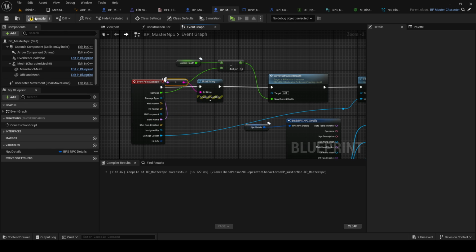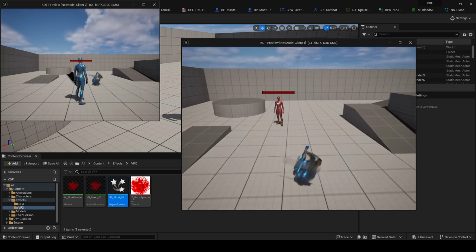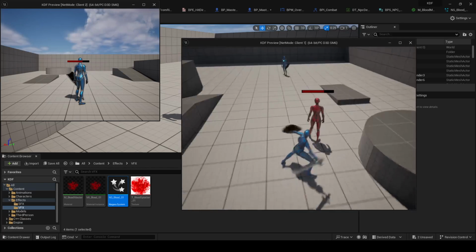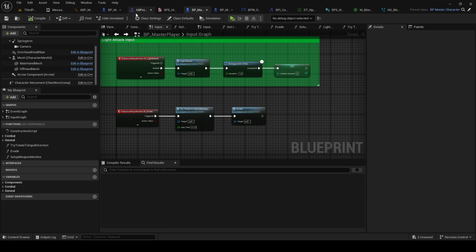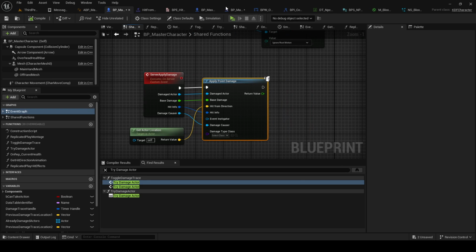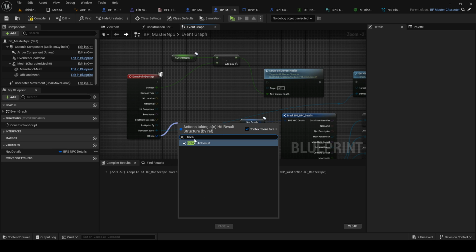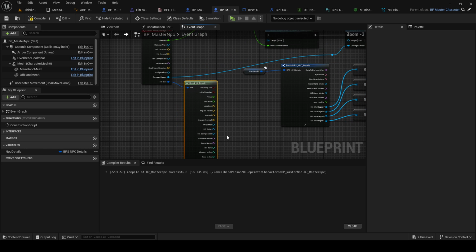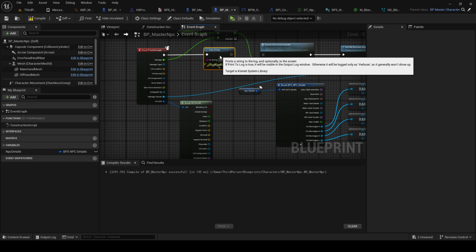From the hit info? Yeah. Hit bone name. Let's see if that works then, if we break the hit info.